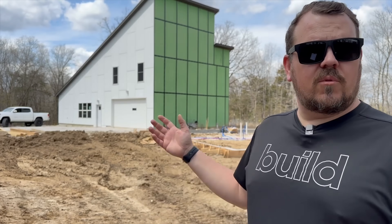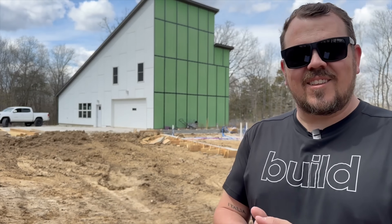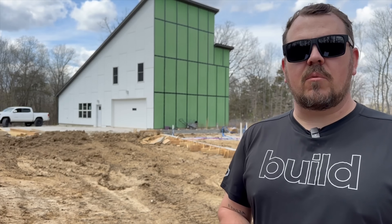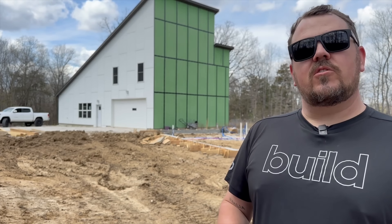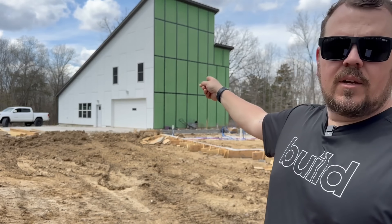We should learn from things like this and hope it doesn't happen to us. I'm really happy these clients recognized what's going on and are willing to do things the right way. I'm very proud of them for taking that stance because I'm sure it was incredibly difficult. Stay tuned for this redo house. We'll do some stuff real soon on the foundation — a fully insulated concrete floor. We have some really cool fixtures and European windows here. There's going to be a lot to share and learn from.